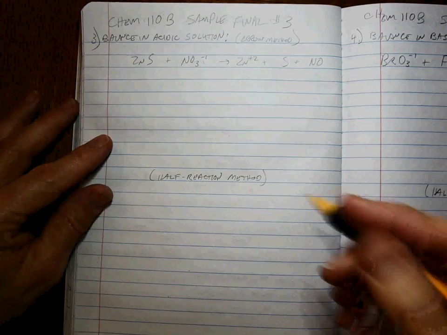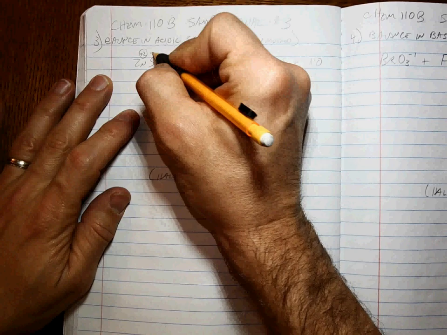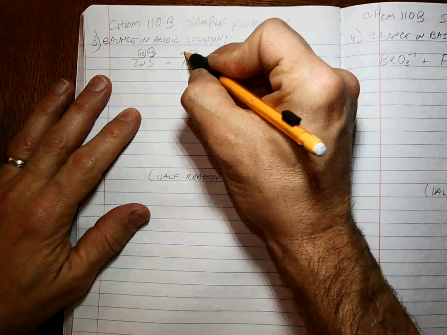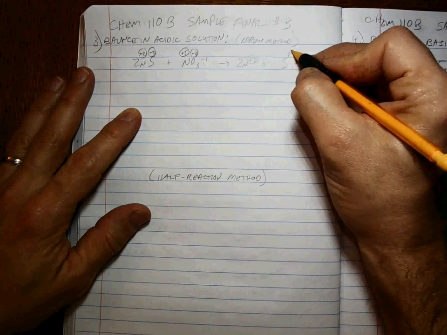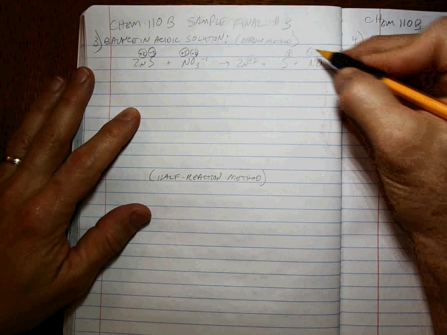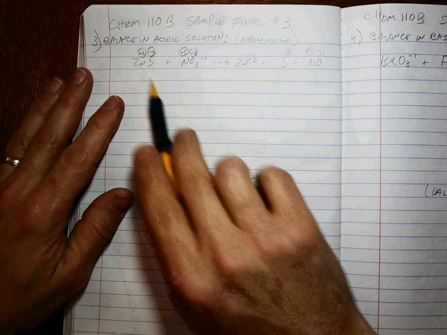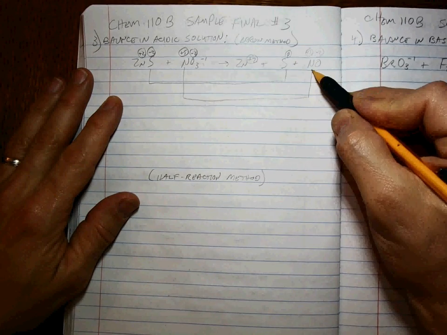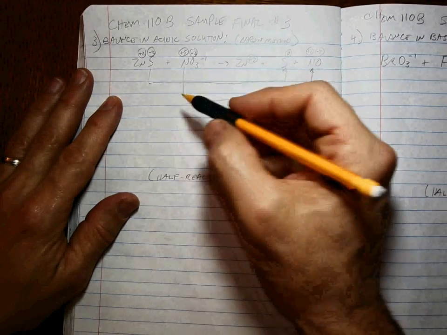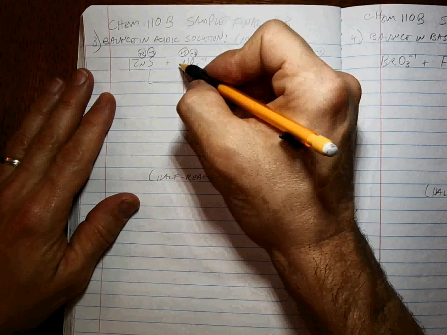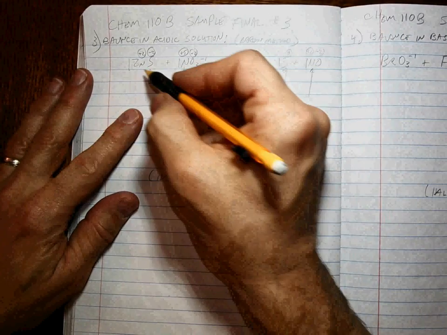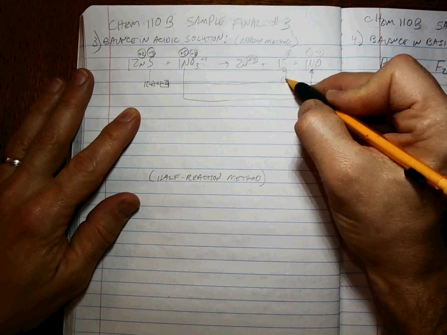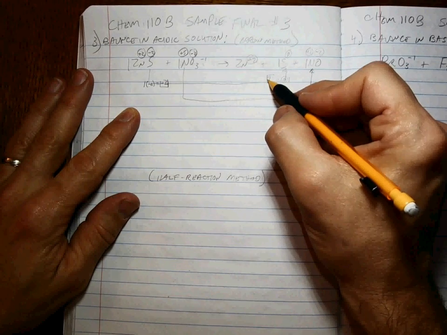Okay, oxidation numbers: +2, -2 in an ionic compound, that is monatomic ions. Oxygen is -2 in a compound, that's -6, so the nitrogen is a +5. Monatomic ion elemental by itself, -2, so that has to be a +2. Done. Draw arrow between things that are changing. Notice the zinc is not - the sulfur is changing and the nitrogen is changing. Temporary balance of atoms: one sulfur for every one sulfur, one nitrogen for every one nitrogen. Okay, so we've got 1 times -2 which is -2, 1 times 0 which is 0.